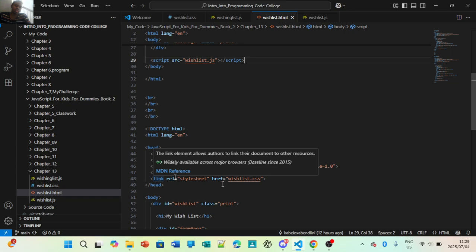So every time I click, what that click does is it gives us a print view. The print view is something that you'll see as soon as you print your list.